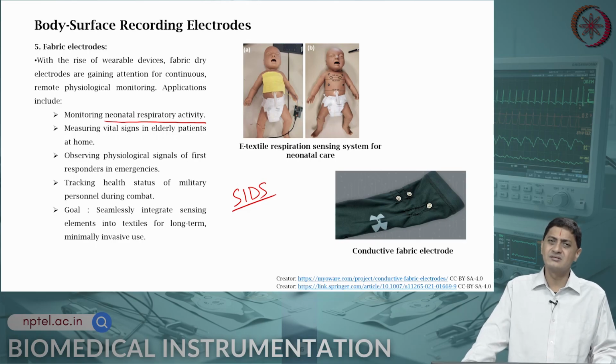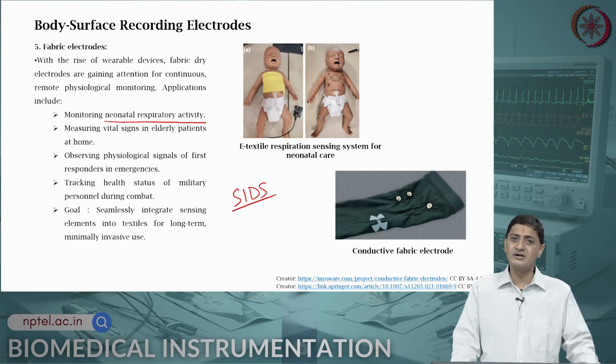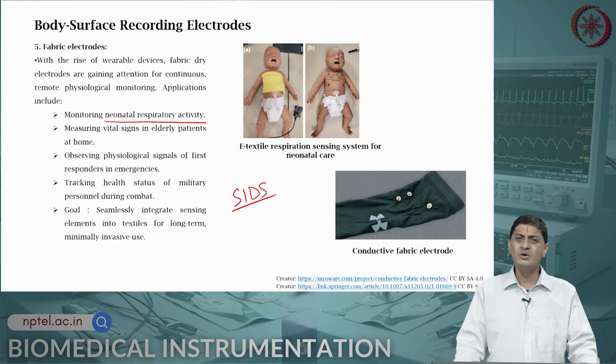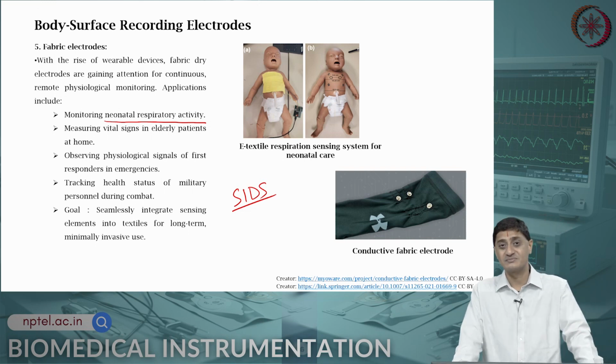So if people are at home and you want to monitor them from a distance, essentially through wearable devices, through the internet. Yes. And you want to observe how first responders are behaving in emergencies. So it is used to train first responders and to track the health and status of army or defense personnel during combat. Is the soldier alive? If so, what is the condition of the soldier?